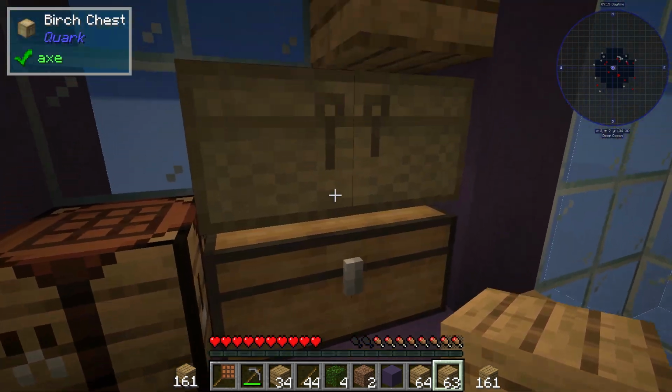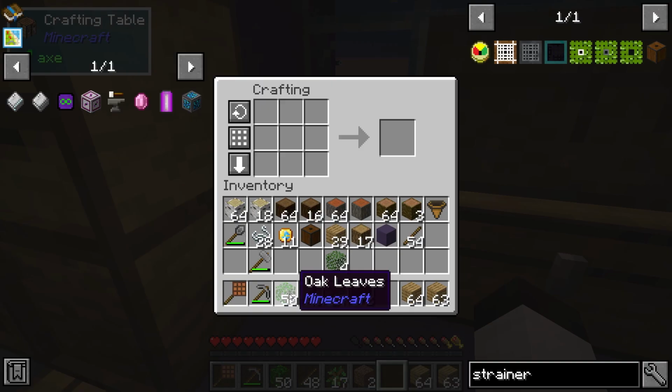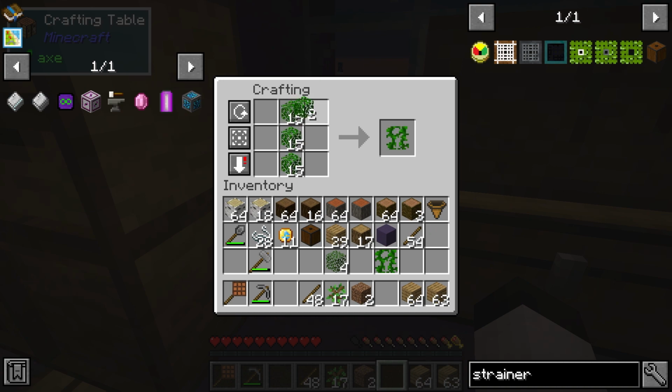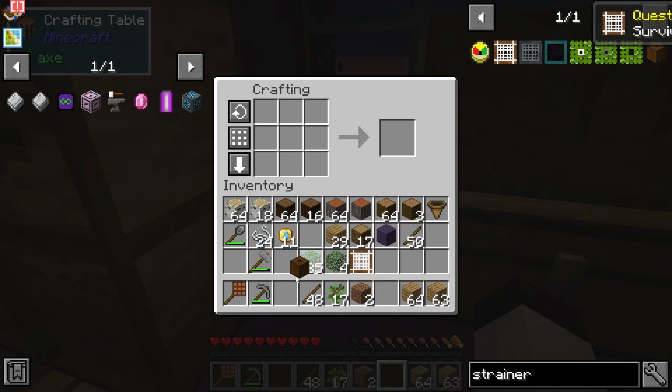Oops, didn't mean to do that. I'll fix that in a second. So I'm going to have to grow some more leaves here and get some vines. With the leaves here, we can do that, and we see it makes us a vine. And we needed, I think, 5 vines for that, so let's just get a bunch of this here. There's our 5 vines. We have string on us already. So we just have to make the string mesh and then make the Survivalist Strainer.